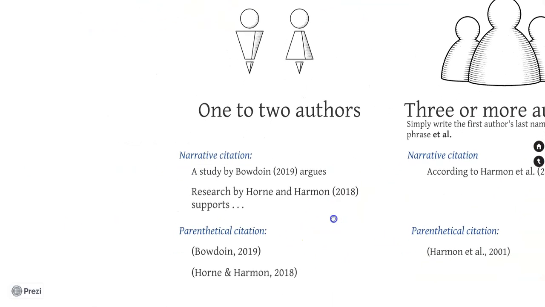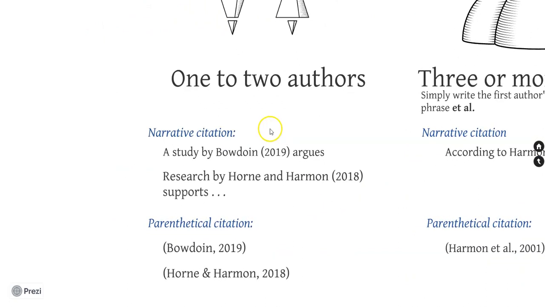If you have 1 to 2 authors, it's pretty straightforward. Every time you have 1 to 2 authors, you list everybody's name out every single time. Now, APA is a name-date citation style, so every time you see a name, you're going to have a date attached right to it. Sometimes we see people try to put dates at the very end of a sentence. Don't put that at the end of the sentence. Just put it right after the name. Again, 1 to 2 authors, you write everybody's name out.